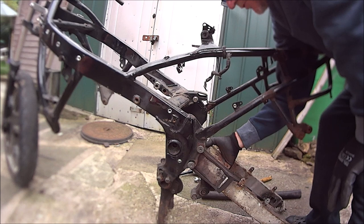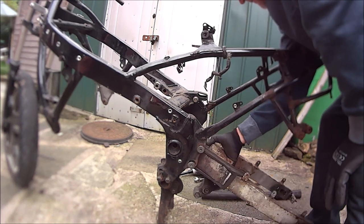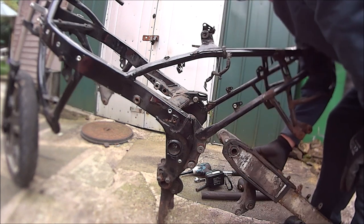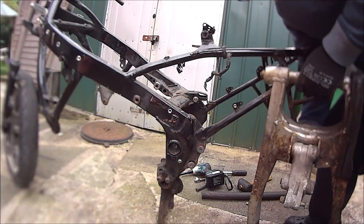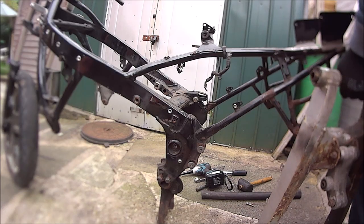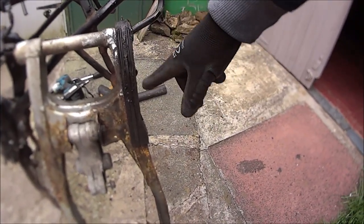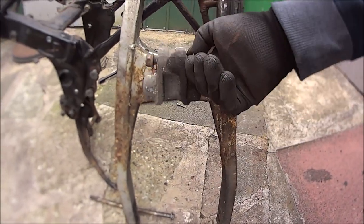Make sure there's no shims or anything on the other side. There we go. And that is that. So we've just got to get this rubber thing off, and then we've got to get this knuckle off.